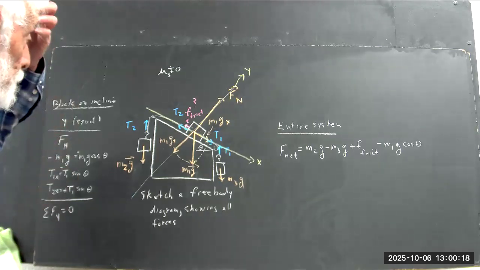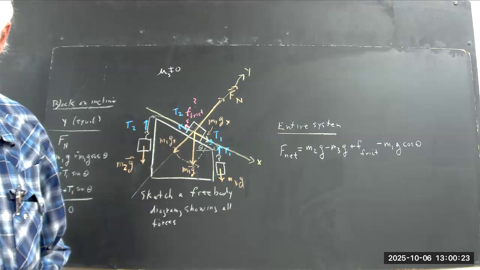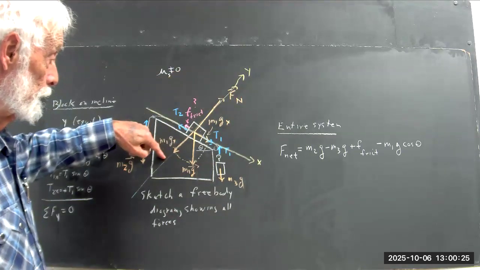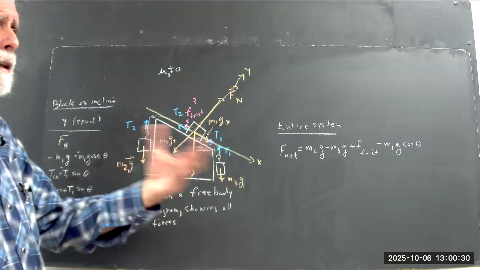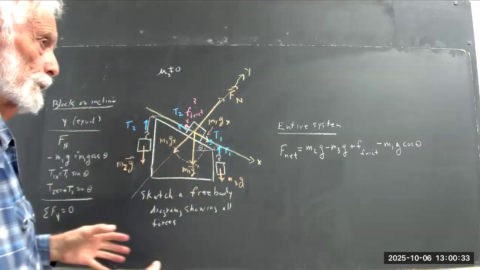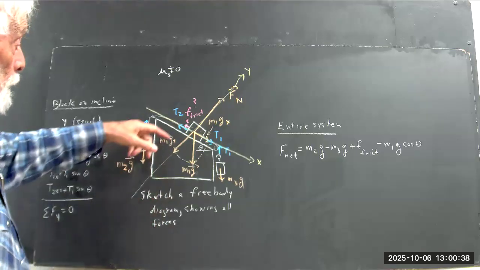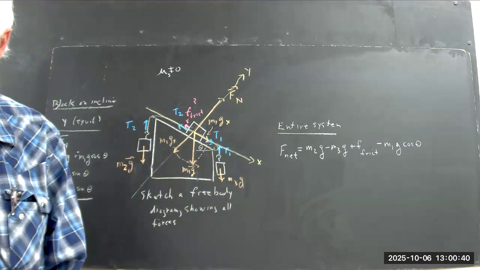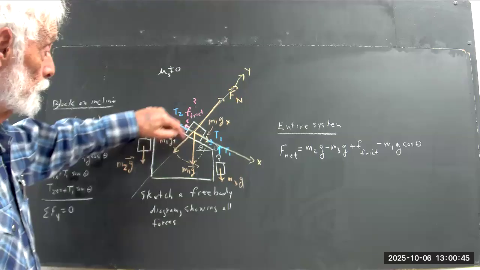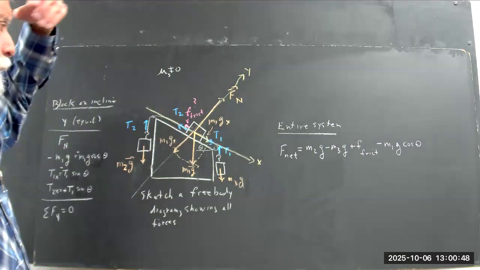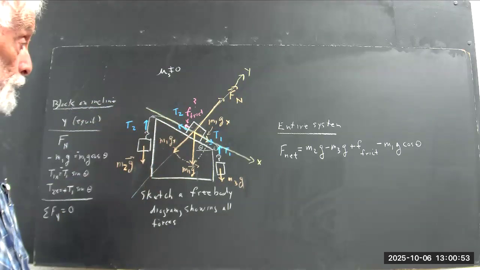Well, I'll just say that we're not including the normal force because it's balanced by the Y component of the weight. So these two forces can be regarded, when you look at the system as a whole, as a system of 3 weights chained together, with part of the system sliding over this incline. Those two forces are external forces, but they're in balance. Okay?